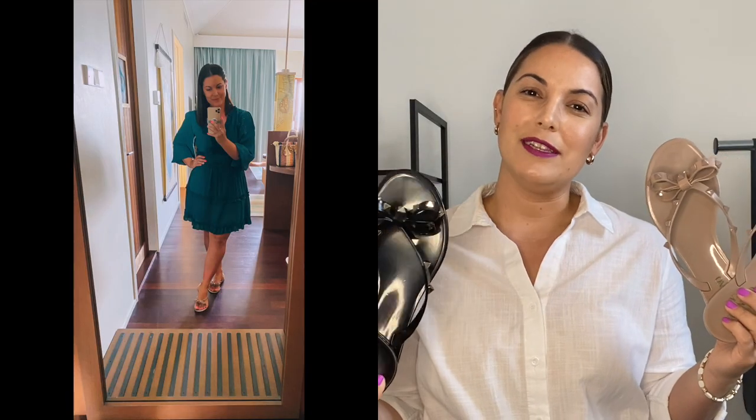I love them for the beach — they're so comfortable. The rock studs on both of them give you the ability to kind of dress up the shoe. I love the jelly material because whenever I come back from a beach vacation or a day at the pool, I literally just give them a good wipe down with warm water, dry them with a cloth, and put them back in my closet. The care is very minimal and they look incredible.